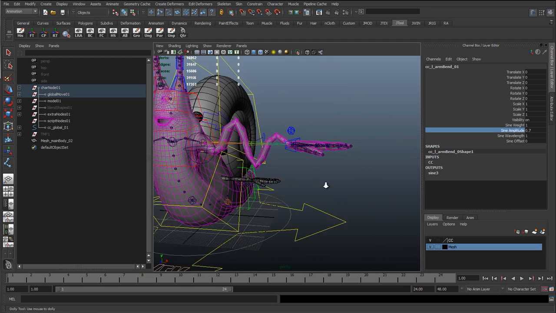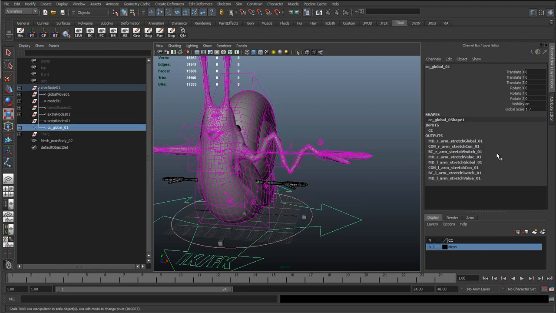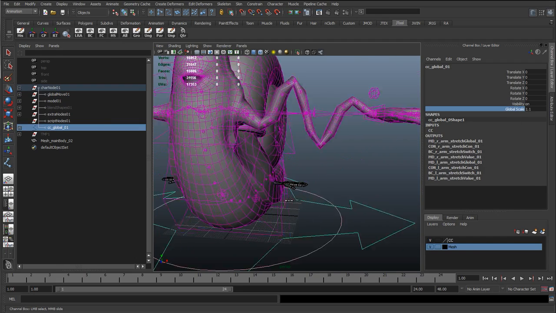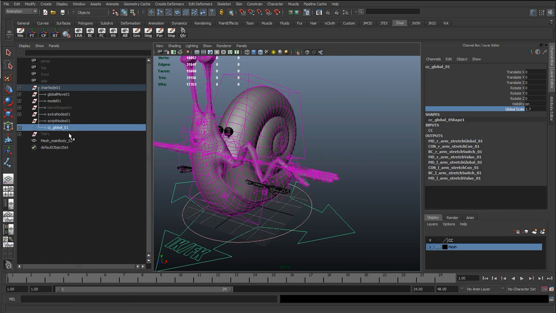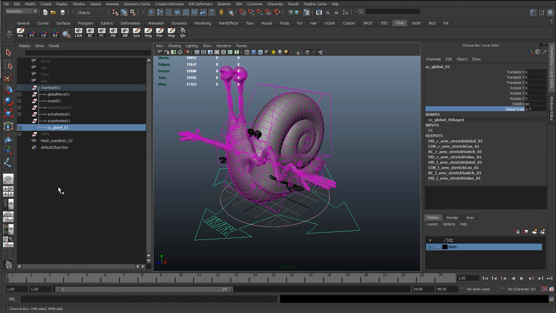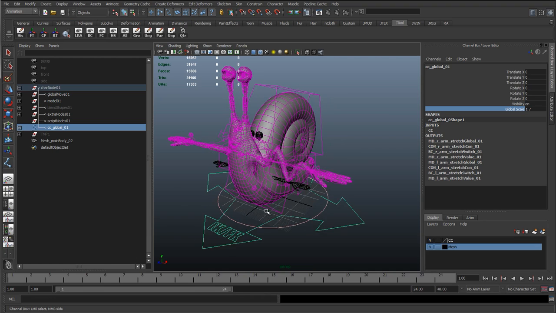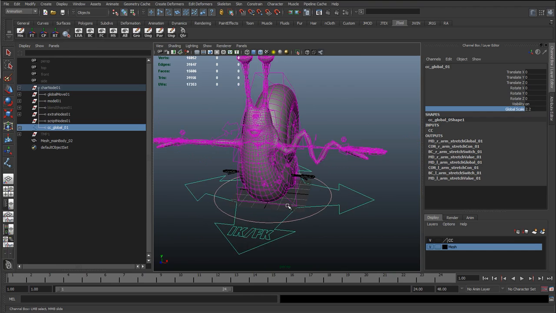We can see here the sine waves. We can see everything's working fine. We get that funky sine wave going on, moving the global scale up and down. We're not getting any offsets there. So in hindsight, if you can arrange things in a hierarchy in your outliner, or if you prefer the hypergraph, you can use that, but keeping it in a structured way means when we start to do things like a global control, which is going to be dependent on everything being exactly in the right place and constrained in the correct way, we can see that it's been absolutely no problem. We've just had to set up a few constraints and everything's working along together.